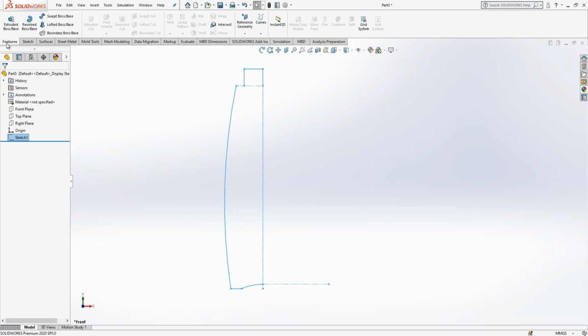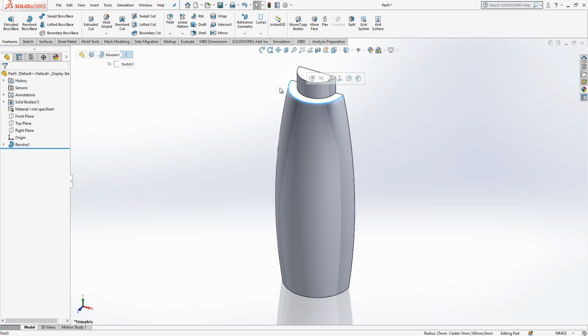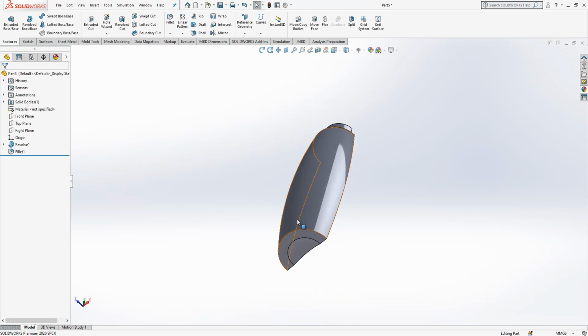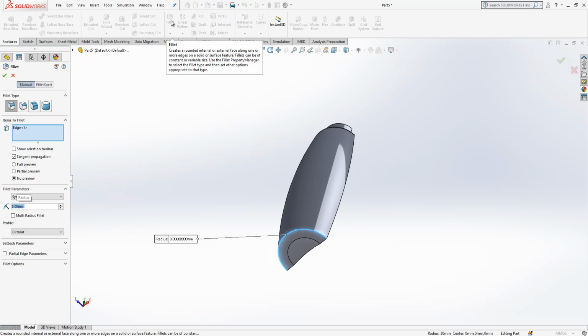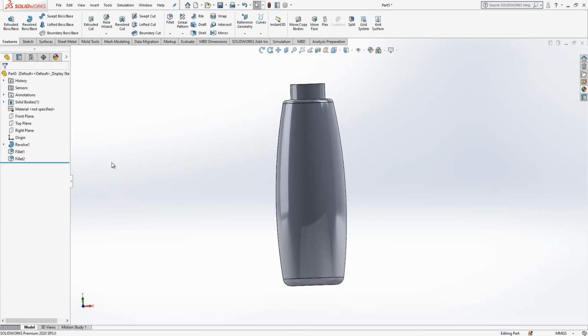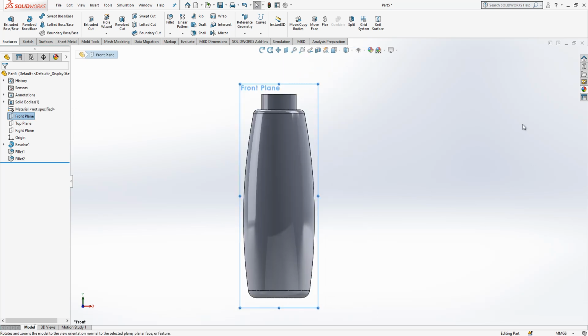So this is the main feature. We make a revolve. We need a half. I say here 180. Then now I can give here some radius. Let's say this one is 4, while this one is 8. You can define this at the end also, no problem. Sketch everything possible. There is not only one way to deal with things. There are always more options. So if you do this, you are at 50% of the part.